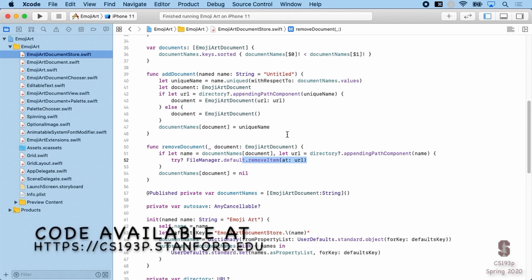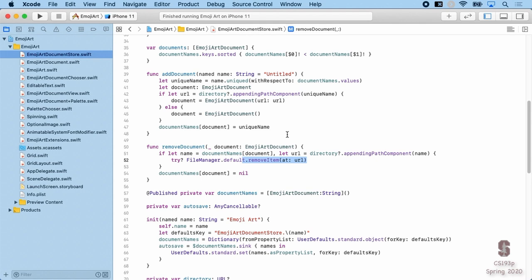So that is it for this demo, and hopefully you'll have a chance to integrate this into your final project. It's pretty straightforward to do, and usually you do have storage requirements, and I'd rather not see all of your final projects storing everything in user defaults. Definitely would like to see some core data and or file system, and maybe even CloudKit.